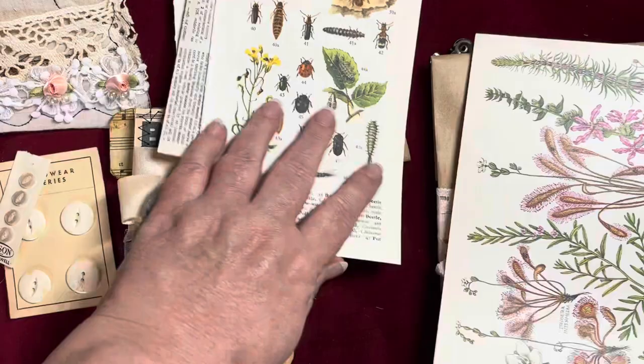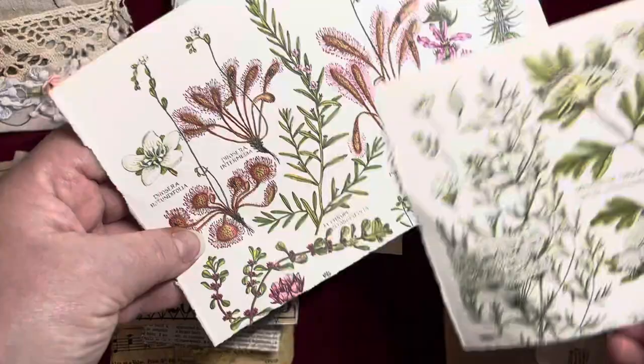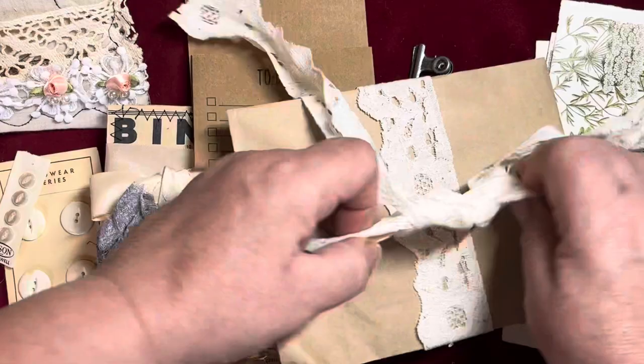If this was me and I received this at Christmas, I would love it. You get these two pieces of vintage book pages. And there are some lovely graphics on the back, and inside, on the other side, information about the plants. I think those are really nice. Here we've got some vintage lace. I'll untie this. I'll put links below to the Etsy shop.